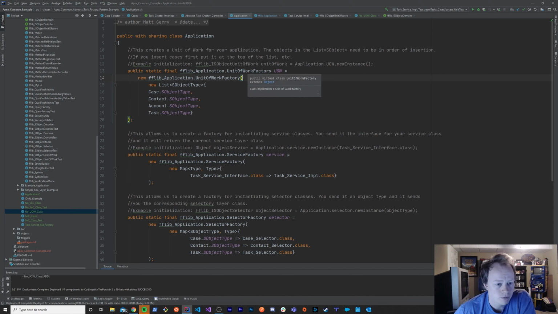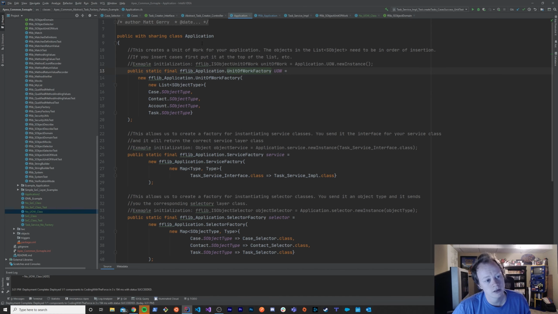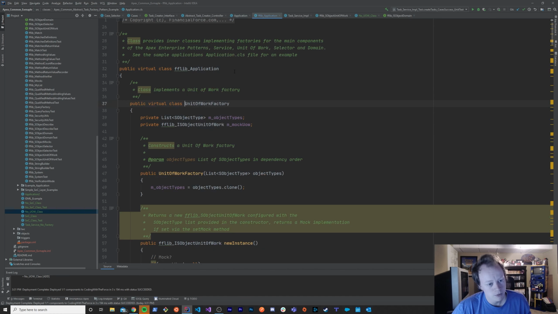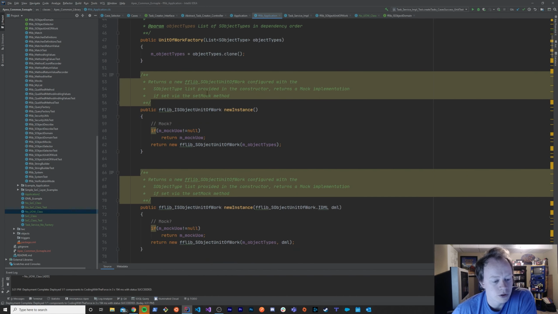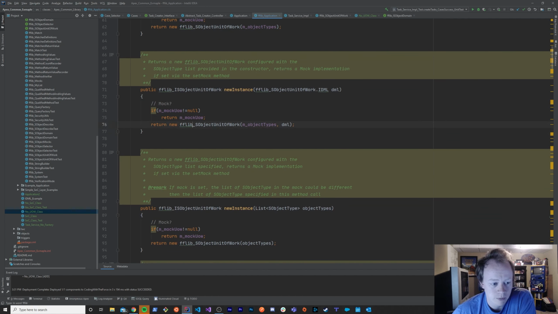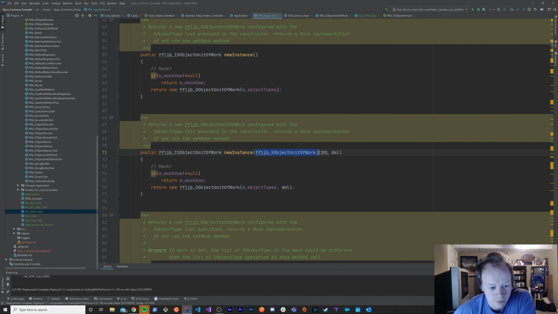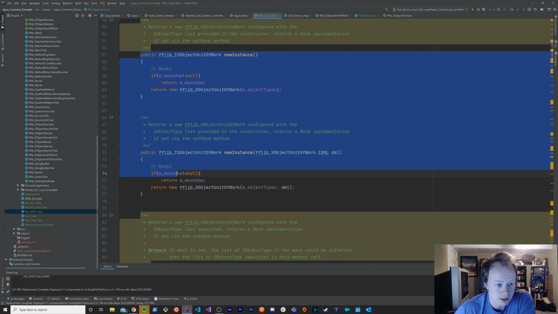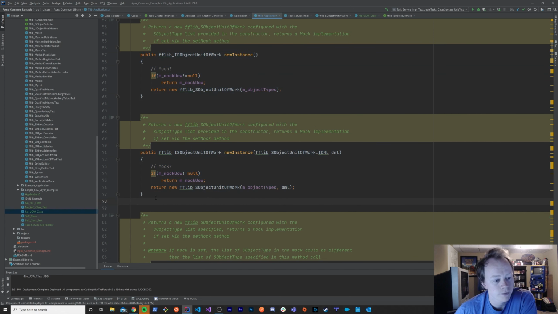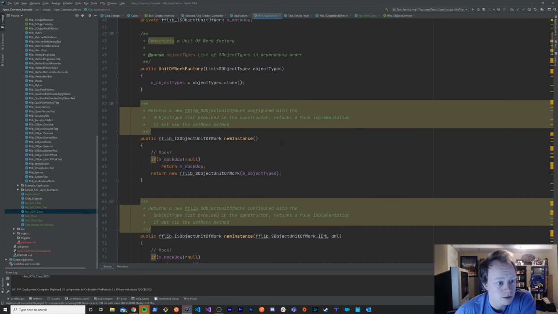And basically what this ends up doing is, when we call the application class and grab our unit of work, we are basically retrieving an instance of the fflib SObjectUnitOfWork with our object types passed in. And this IDML, if you use a custom IDML, which I will show you what that is later, is actually what you'd be instantiating up here typically, although there are other overloads. And again, we go over that a bit in the 4th episode of this series, and you can get all the information you want over every single one of these methods in the GitHub wiki that I created. It literally goes over each one of these methods and how to utilize it.